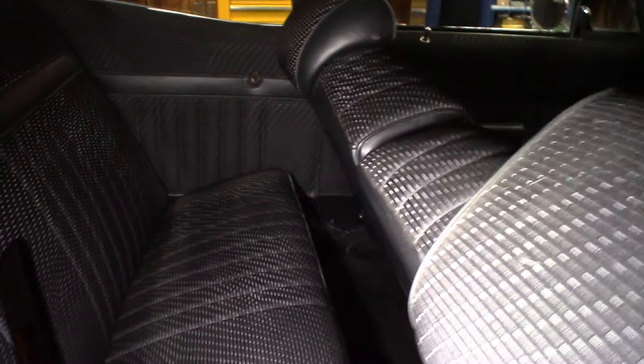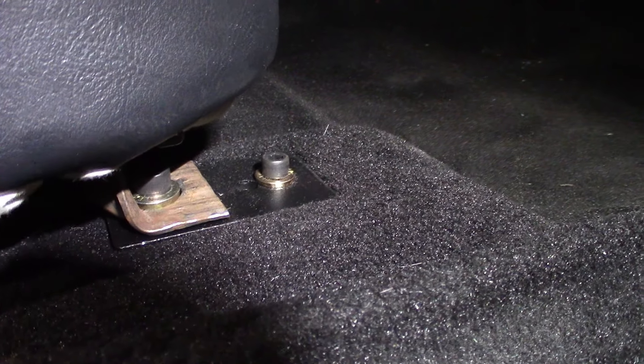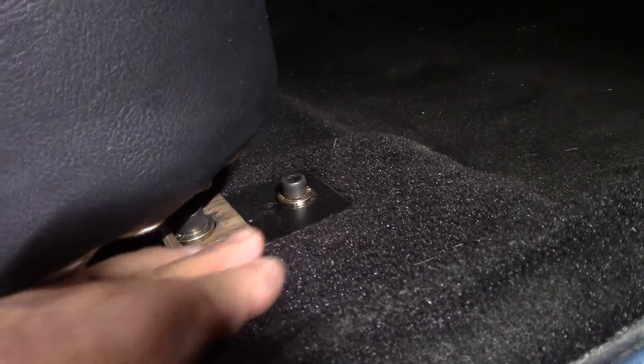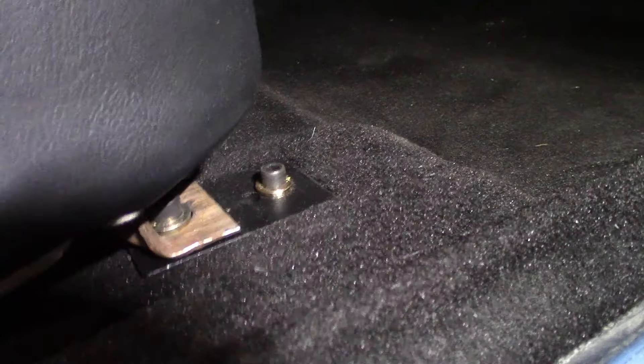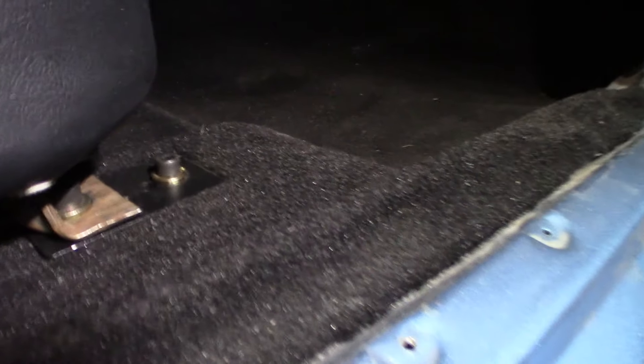I re-welded some of the seat wires, then just pulled the upholstery up tight against the shortened framework and it went right in. Here's a shot of that front relocation bracket — there are two in the front and one in the back. It takes the factory mounting point and moves it back two inches. Very simple to make: quarter-inch plate. I'm going to take it all out and clean it up. That's a real easy way to give yourself two inches more leg room.